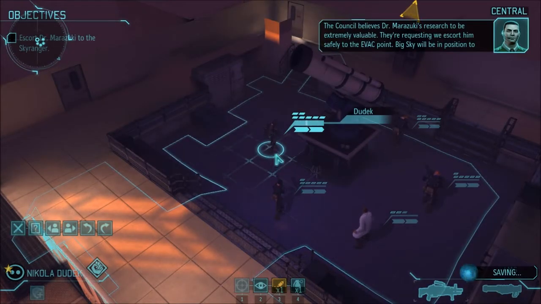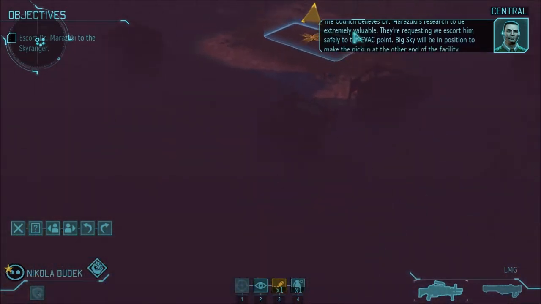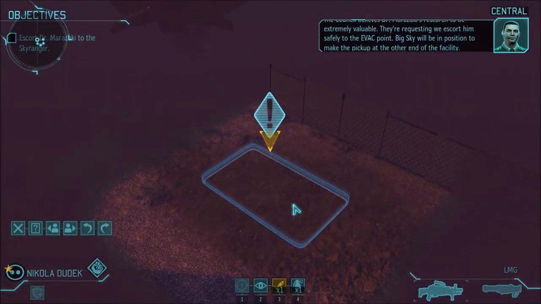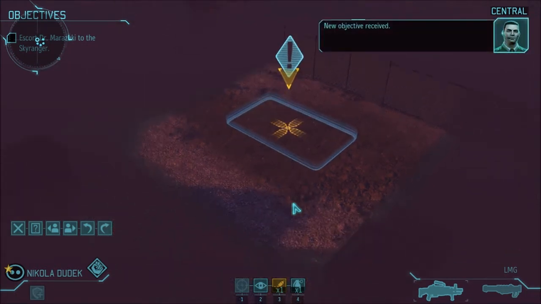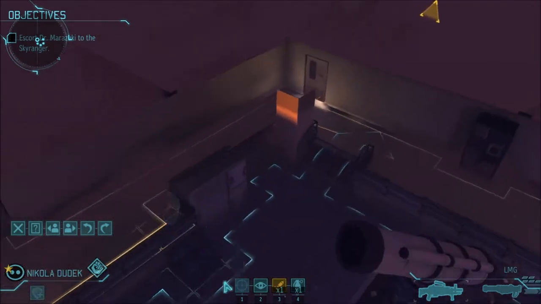The council believes Dr. Marizuki's research to be extremely valuable. They're requesting we escort him safely to the evac point. Big Sky evac will be in position to make the pickup at the other end of the facility. Can't the Big Sky park on this end of the facility? I mean, really.